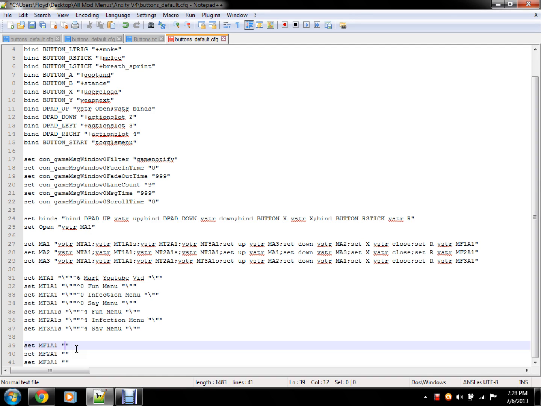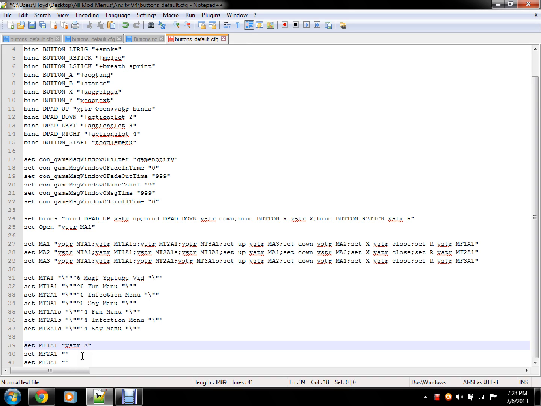We want this because what's going to happen is MTA1, or here, MA1, which is what we're going to be ported to when we press up on the D-pad, remember? When you press R3 on that, it's going to bring us to this, right here. This is going to want to bring us to our, let's see, what should we name it?